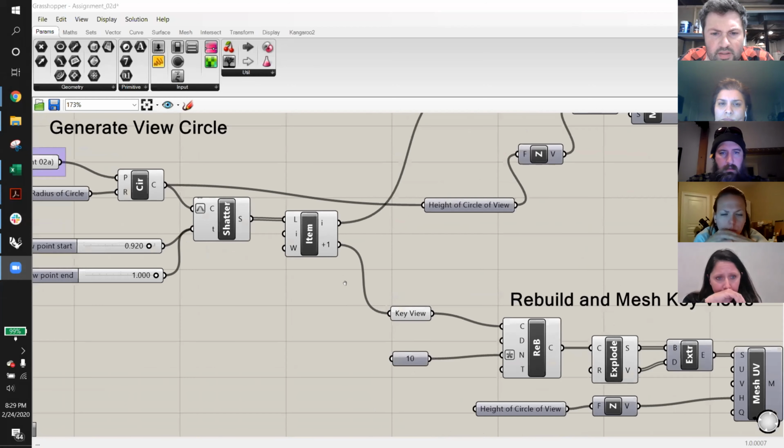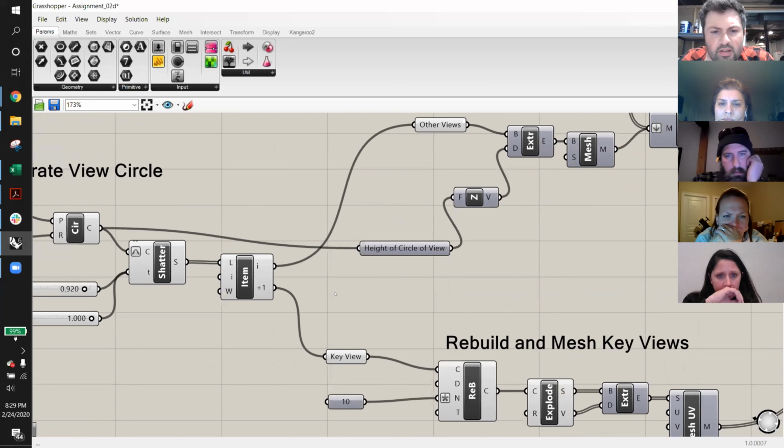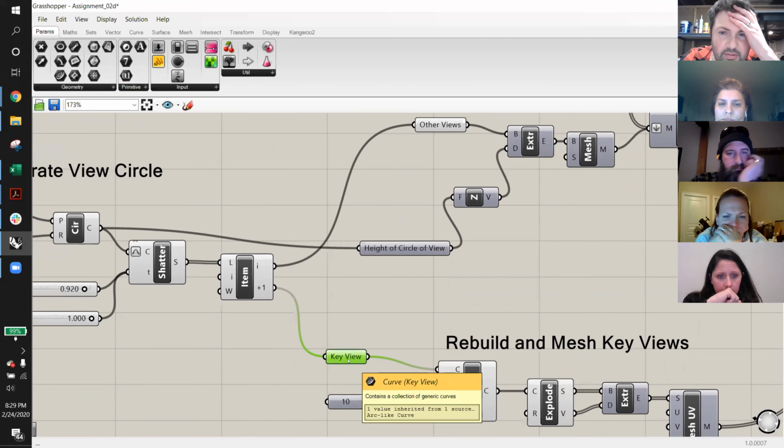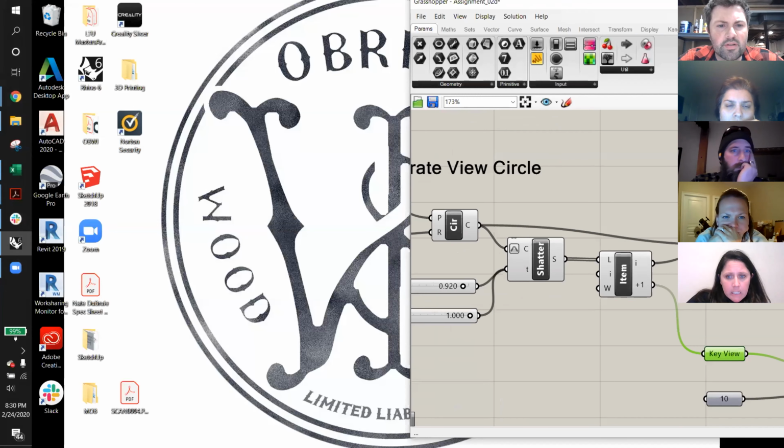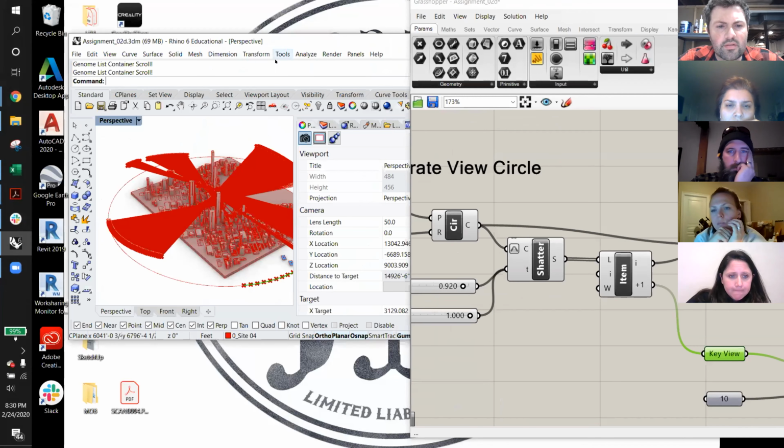Yeah, there you go. So you have your key views. Can you click on your key views really quick? Yeah, that guy. Can we see the Rhino viewport, the spit out? Yeah, hold on a second. We also might have to unpreview that list item. Okay.